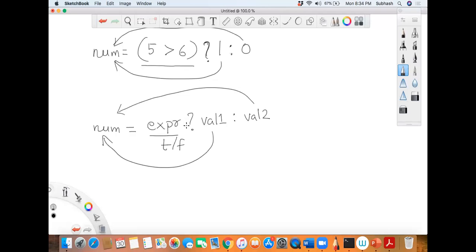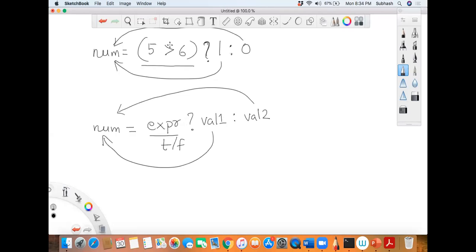So what are we storing? We are storing 1 or 0, right? I think we should make it an integer. Are you sure I have not used it anywhere? Correct, I have not written it. I think it should be int num. It is a typo, you should use a data type. Guys, did you understand this?